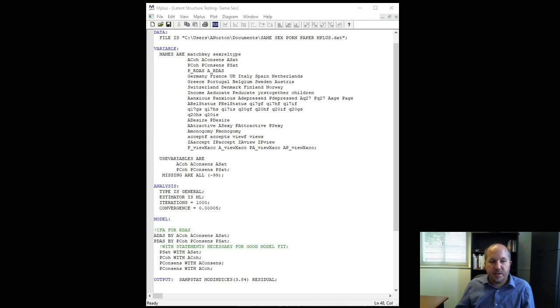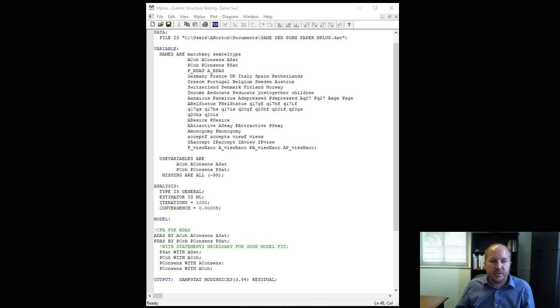I put these with statements because there's some error that needs to be correlated. You can see what I'm correlating is satisfaction between the actor and partner, cohesion between the actor and partner, and consensus between them. And in one case I had to do this in order to make it work. There are reasons why these errors make sense.